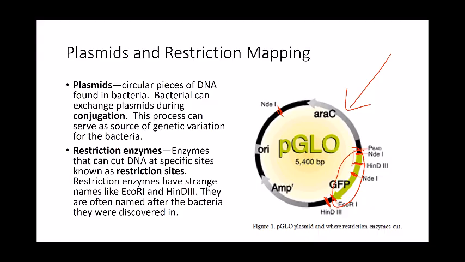Some other important things I'll point out while we're looking at the P-glow plasmid. It's about 5,400 base pairs long. It's base pairs of ATGC, nitrogenous bases. It's also been genetically engineered with an ampicillin resistance gene, an antibiotic resistance gene. It's got an origin of replication where the copying of the DNA starts. And we may talk about this section a little bit later on.